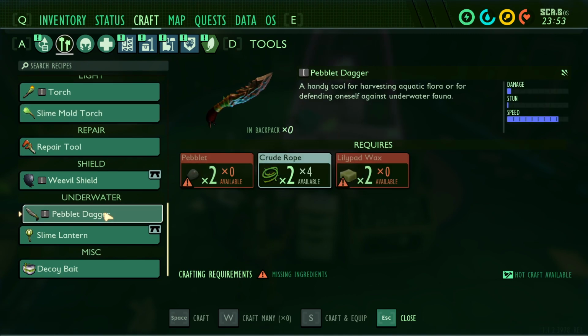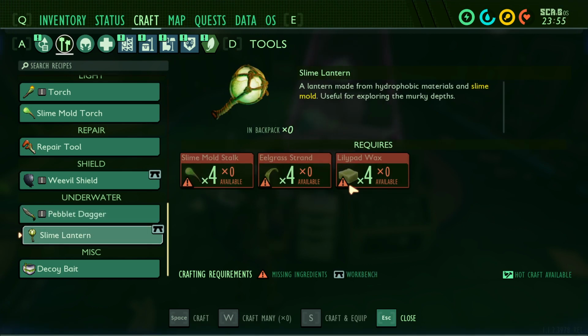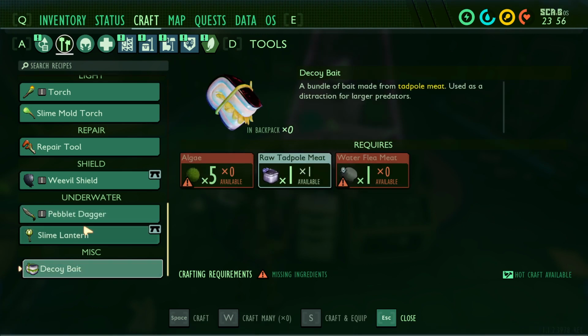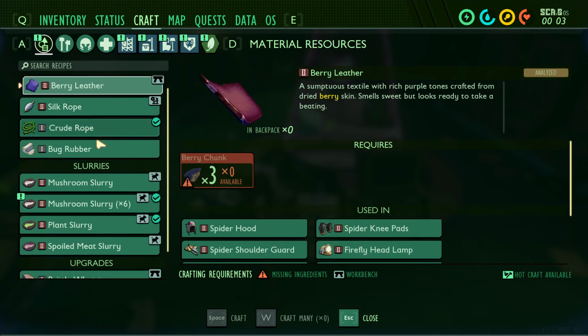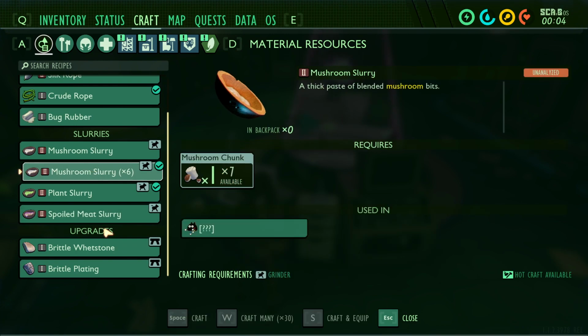Pebblet dagger. Oh, lily pad wax. I still don't know how to get lily pad wax. Oh, decoy bait: 5 algae, tadpole meat, and water flea meat. I'm guessing it's for the koi fish, so you can distract the koi fish. Oh no, the koi fish. Is that what we need it for? Yikes. I think so. A thick paste blended with mushroom bits. Is it food, I'm assuming?